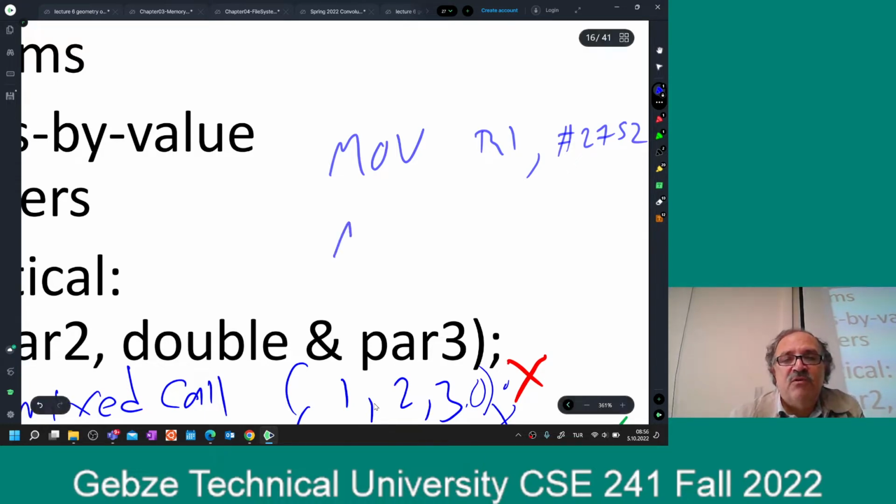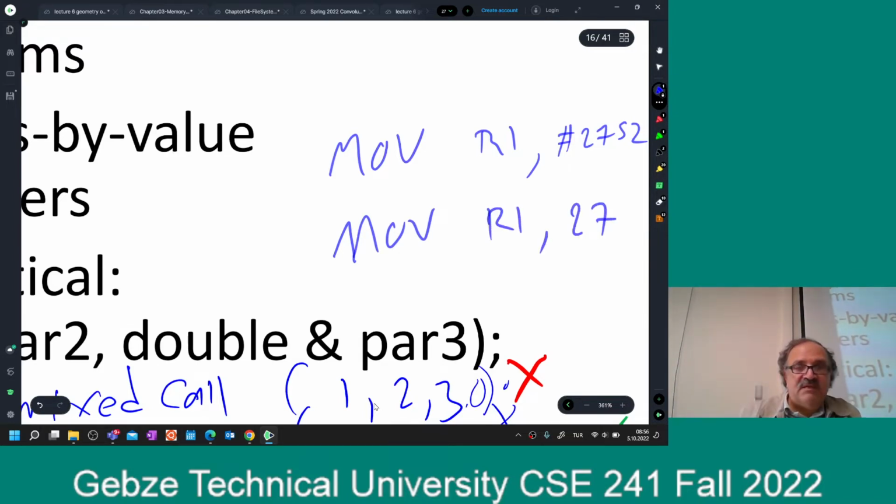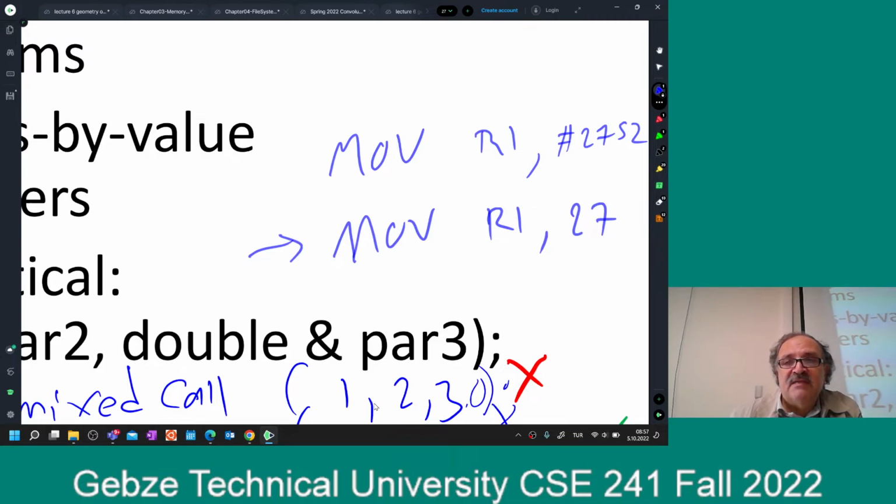If this is like assigning one variable to another one, you can do that. But if you are doing this, move R1 directly to 27, that's a constant. So when you are using your constants and you look at the produced assembly code, you will see instructions like these, okay? Your constants will be directly in the assembly code. So most of the time there is no constant memory location.